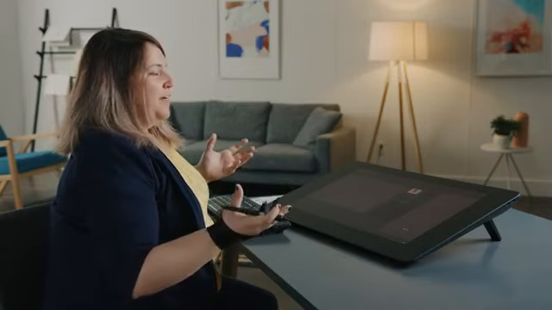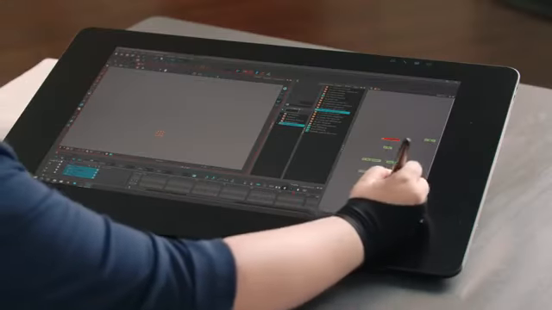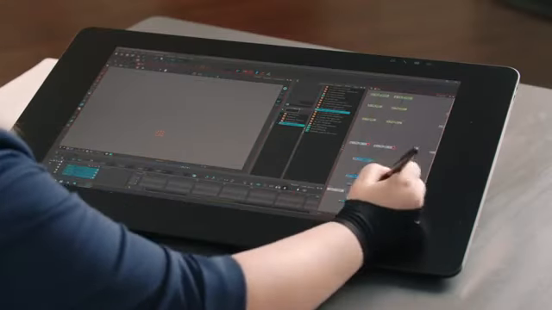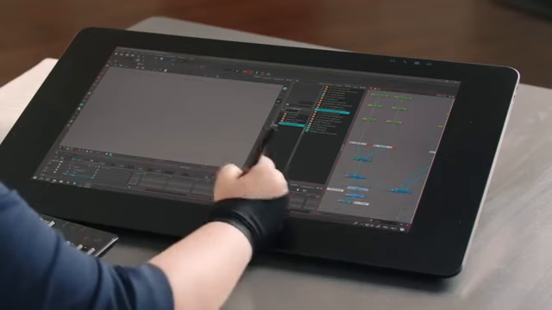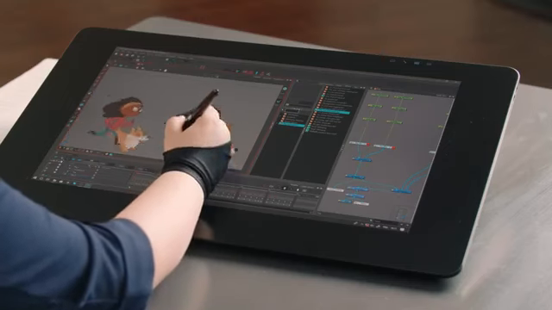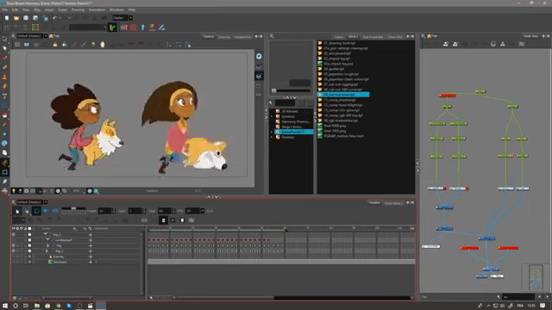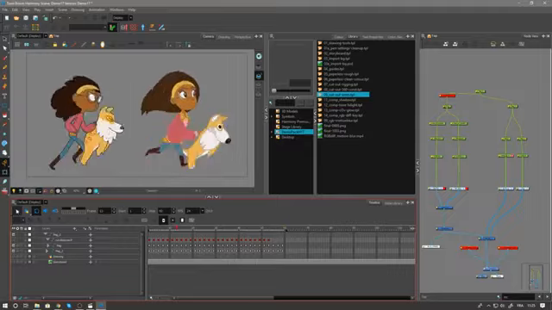Okay, so we're going to talk a little bit about animation now. So we've set up our puppets. We've already created all of our characters and everything. We can actually import our characters into our animated scenes to then start moving. I've got over here a couple of characters that we've seen previously that are actually animated. So we can get a preview of both our characters over here doing a run cycle.